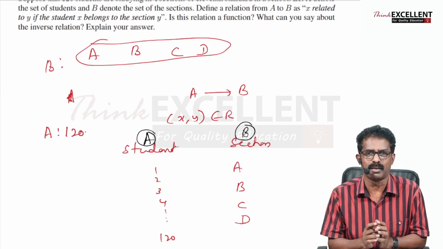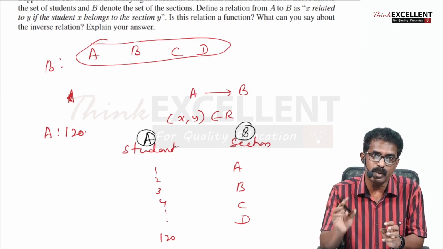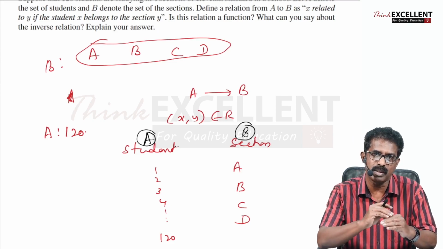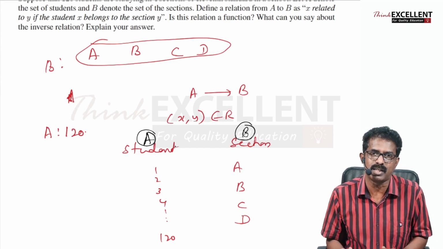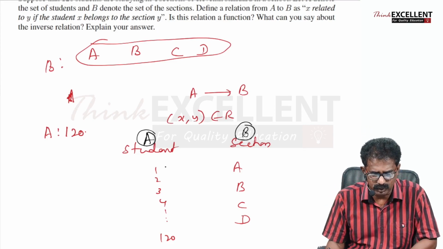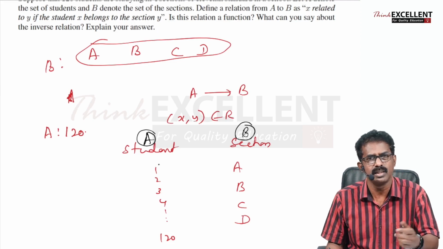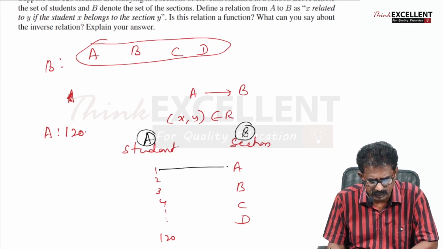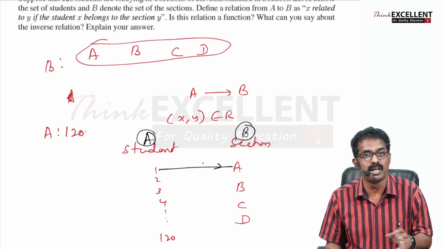So simple arrow diagram, right? Every element must be related to one element, and only one element, right? So when you put arrow, one arrow must start from every element of the domain, and only one arrow must start. You take the first student, take one 11th standard student, call him and ask him which section you belong to. He will say, I belong to C section or A section, some section. He won't say, I belong to A and B.